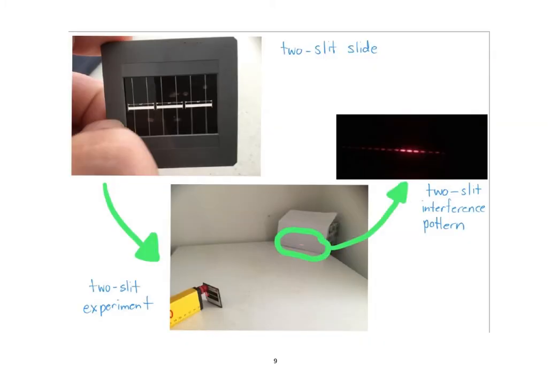So just quickly, this is, if you like, what the two-slit experiment is based upon. We have a two-slit slide here. In this diagram, it's quite hard to see, but each of these lines actually represents two slits on these wider ones. I can just see it, but it might not be coming through depending on the quality of your screen. Here, the two slits are furthest apart. Here, the two slits are closest together. In the two-slit experiment, we shine a laser light through two of those slits, and we see this sort of interference pattern. Again, the interference pattern is a little bit hard to see, so I've just turned the lights off, and you can see that.